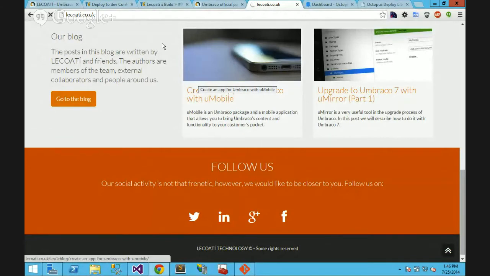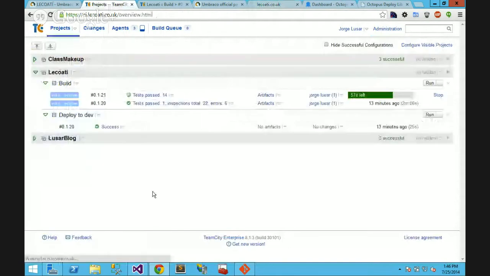While we wait for this to be loaded, let's just check that TeamCity is running. Okay, so it's running the build 1.2.1, and it's obviously running the tests that you've added. So once this is finished, this will then trigger the deploy to dev step, and then push that out to Octopus. Exactly. Excellent. Yeah. And you can see here that, for example, on the last build, I only had 1 test, but now we have like 14 tests. And it's a very nice way of having a look at what's going on in your code.